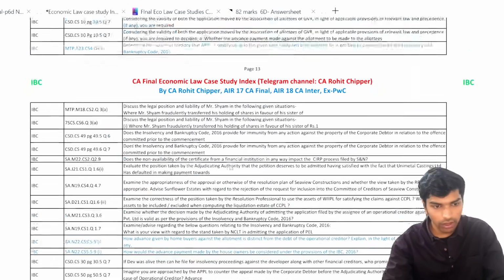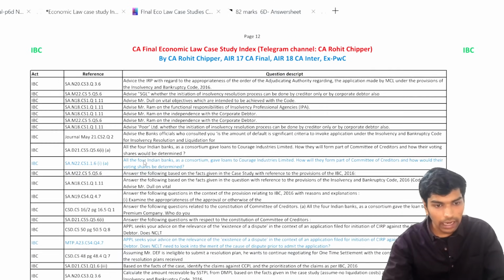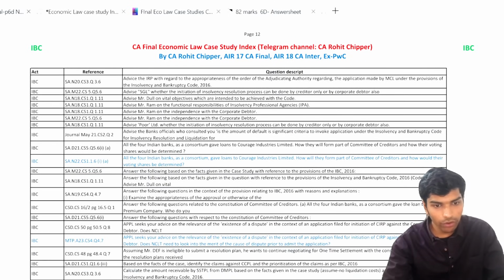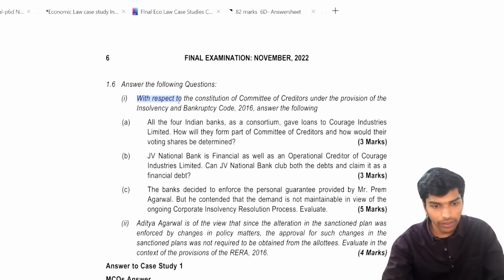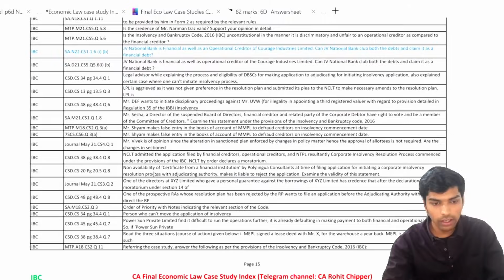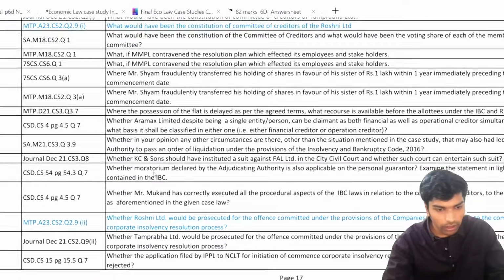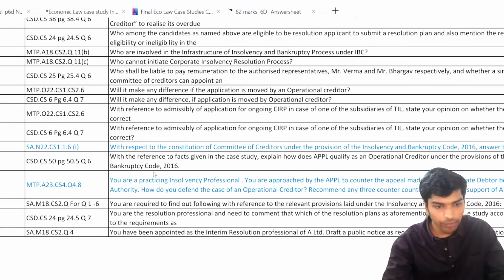Yeah, so this is the IBC. Here it started from page number 13. I have seen that my questions start with the word W with respect to the. So I will quickly scroll down to the bottom because W will be in the end. This index is sorted in A to Z. So if I scroll down, I will see.